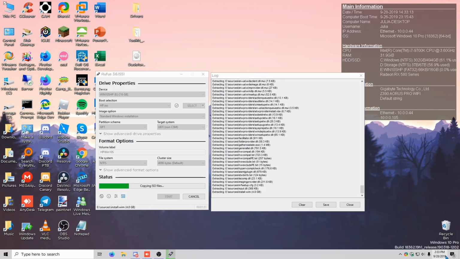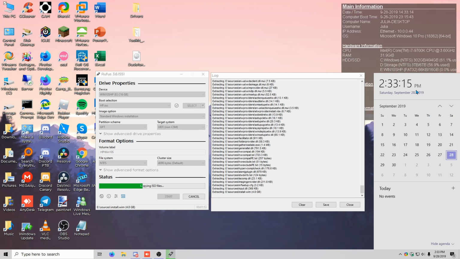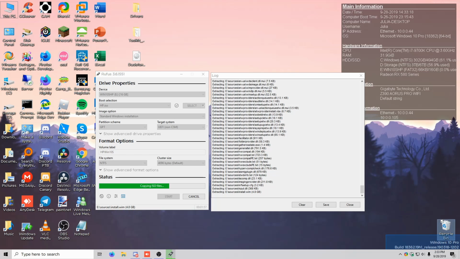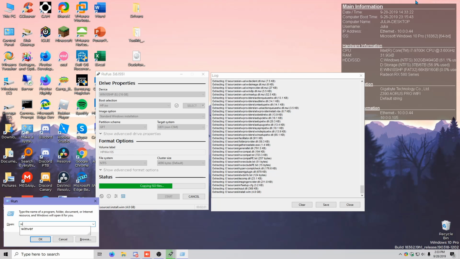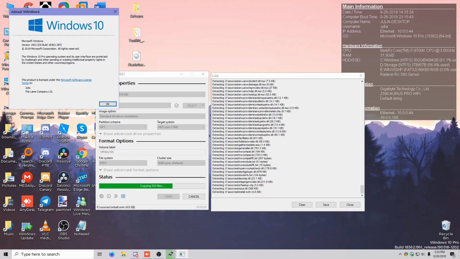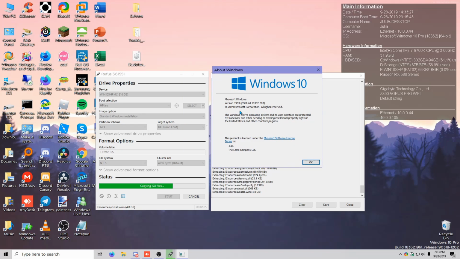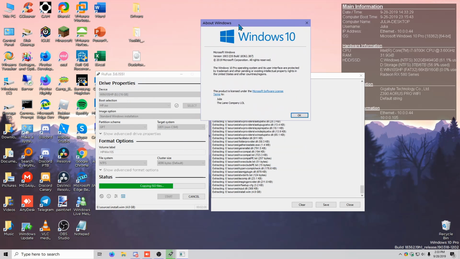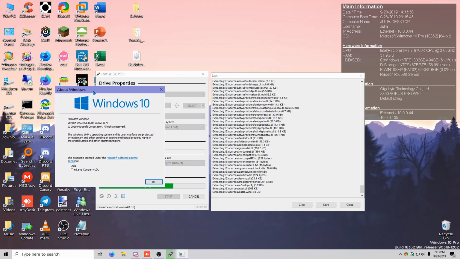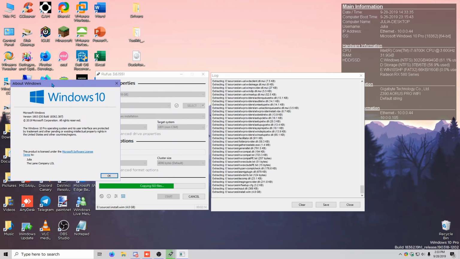Oh my god, guys, look at the date. It's 2019, and I'm also on 19H1, as you can see down here, which is the latest version of Windows 10. It's 2017, and I'm on FCU. If I open WinVer, you can see FCU. That is not FCU. That is version 1903.